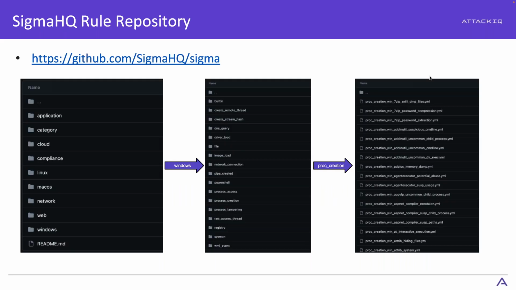So just going over the repository itself, if you go to the repository, which is the link up above here, you go to the main rules directory. What you'll see on the left is a bunch of different products that you can find rules for. We're just going to drill down into Windows in the middle right here, some different categories of rules that you can get. And then on the right are the actual rules themselves in the YAML format.